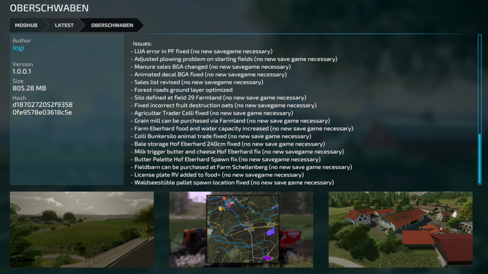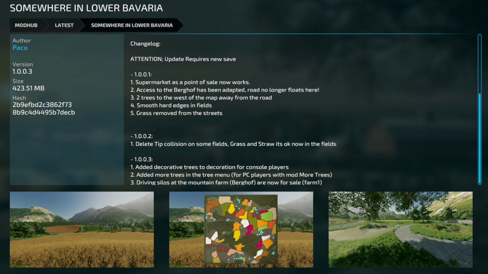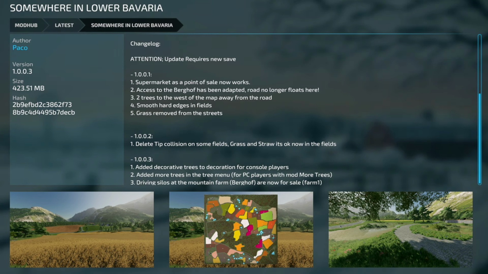This is confusing, dude. Last update for all platforms is somewhere in Lower Bavaria version 1003, a very easy to understand changelog. Added decorative trees to decoration for console players, added more trees in the tree menu, and driving silos at the mountain farm, and you can see the modifiers beside those.